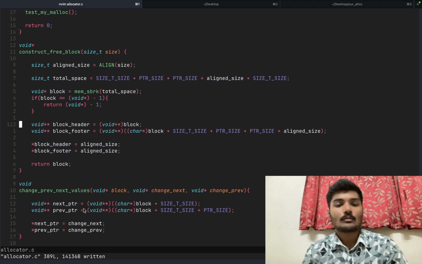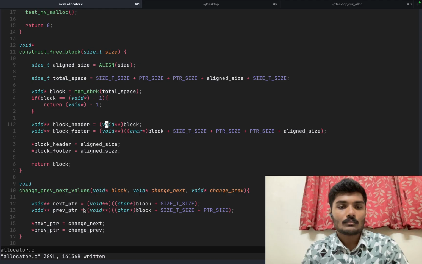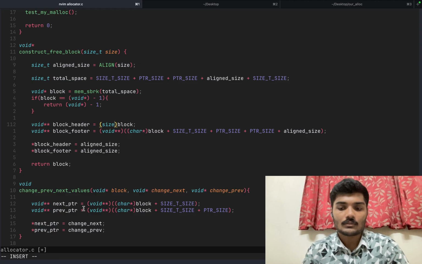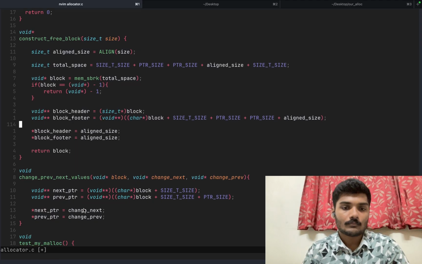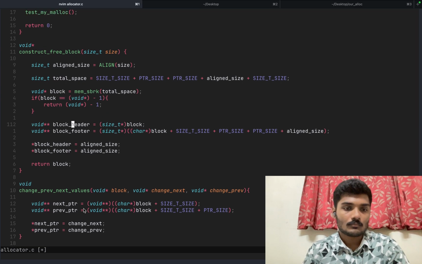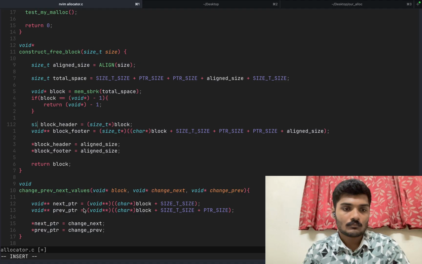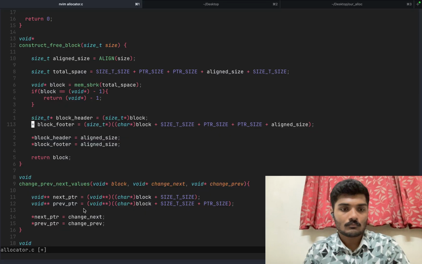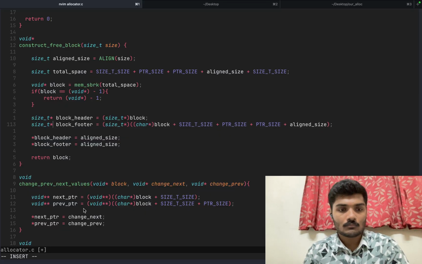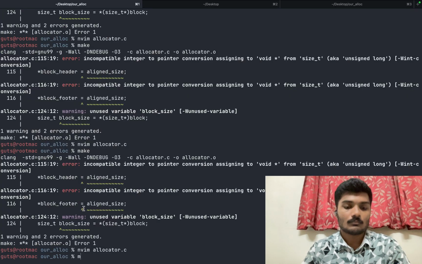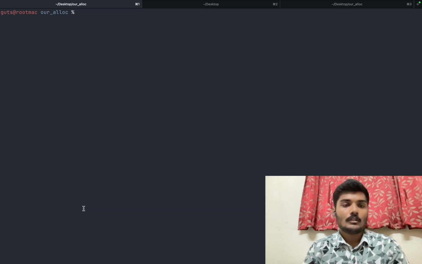Oh yeah, got it. So this shouldn't be this, this should be size t. It should be size t pointer. My bad. Size t pointer. Yeah, this should work.